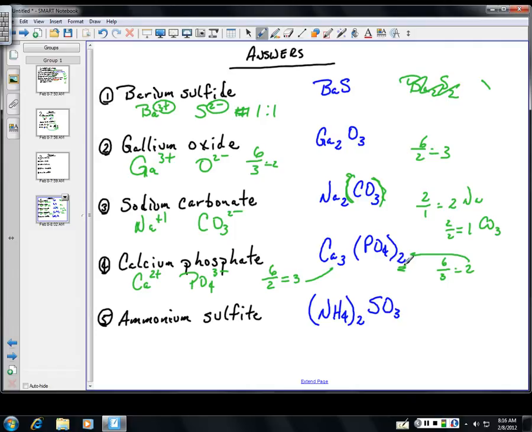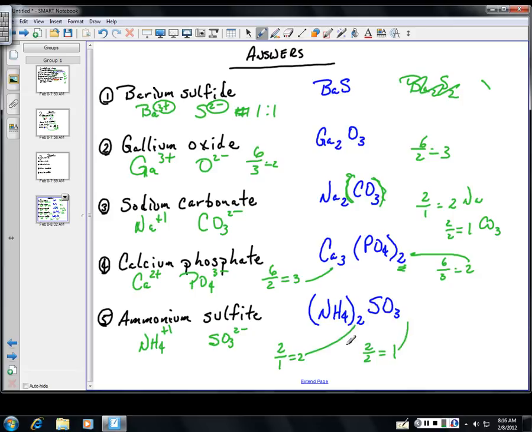And the last one here, ammonium sulfite. Ammonium on your anion sheet, like I said, right at the top, the only cation on your anion sheet, NH4 with a +, and sulfite is SO3 with a 2-. So again, our common factor here is 2. 2 times 1. For the ammonium, the common factor divided by the charge says I need 2 of those. And for the sulfite, the common factor divided by the charge says I need 1 of those. So that's how I came up with it.